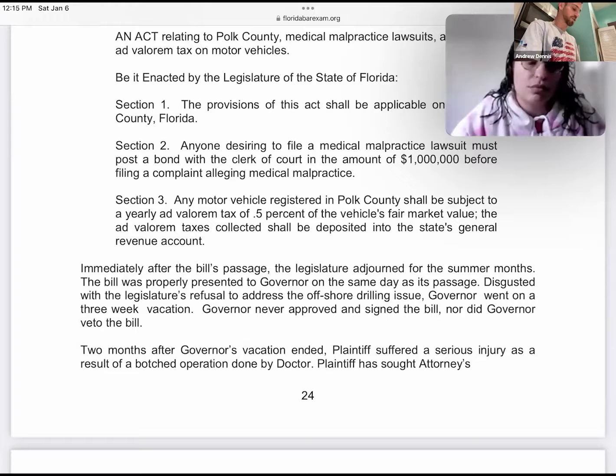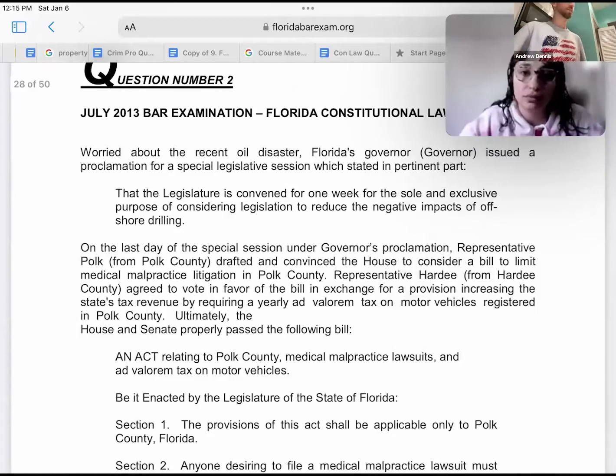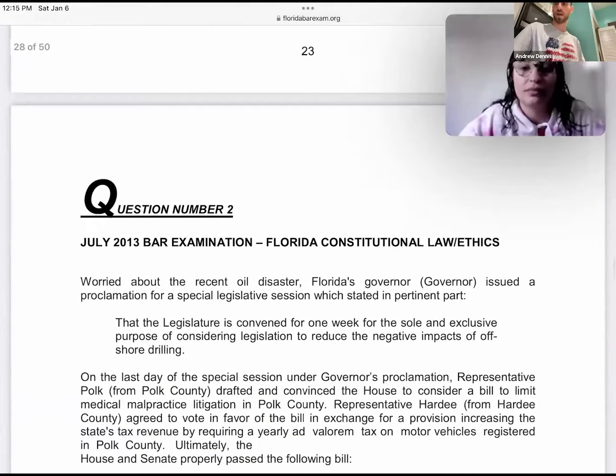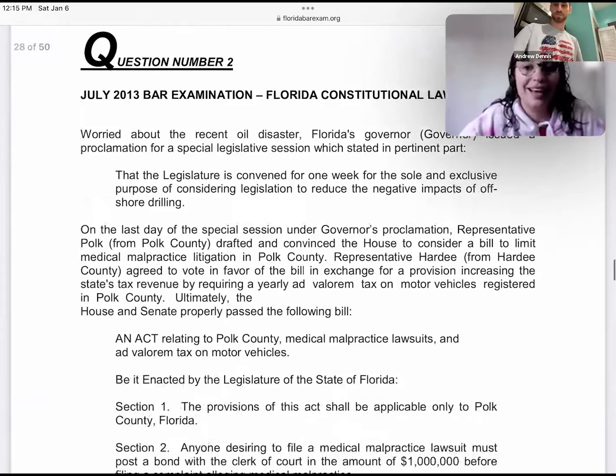I mean, the Commerce Clause and Dormant Commerce Clause are far-reaching, and there is, I would say, a pretty weak Dormant Commerce Clause argument here. Maybe mention it and leave it, but yeah, I don't hate it. I think I could defeat it. But again, just because an argument can be defeated doesn't mean you shouldn't mention it. You should mention it, tell the reader why it's defeatable, why it doesn't hold water, and then keep it moving. But yeah, I like that potentially. And that's another thing: you're not gonna know on test day whether it's Florida Con Law and Ethics, or whether they don't give you a subject. That would really help, right? But they don't do anything that would really help you.